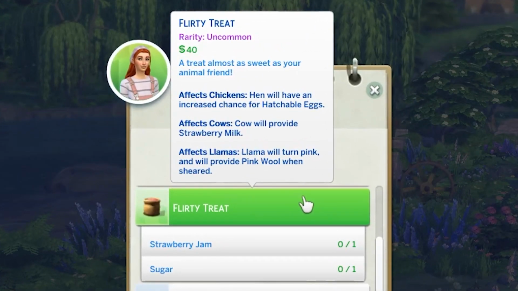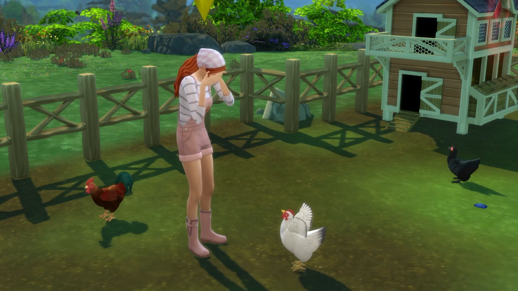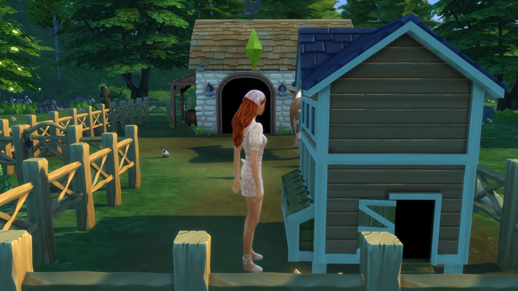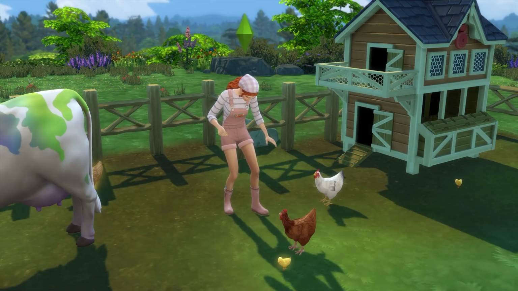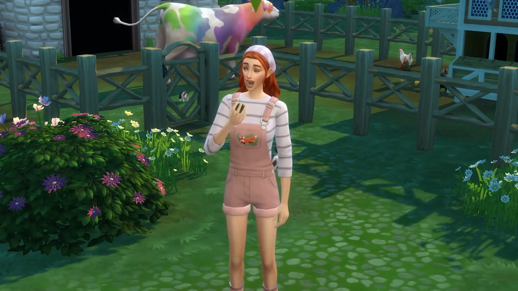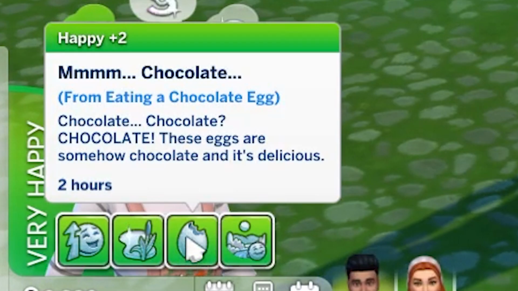Now we have the Flirty treat, which is rather handy if you're looking to grow your coop, as feeding this to your hen will mean that there's a higher chance that their next laid egg will be hatchable. The Chocolatey treat will mean your hens lay a chocolate egg next, which can be used in cooking in the place of chocolate, or you can straight up eat that egg for a happy +2 moodlet for 2 hours.